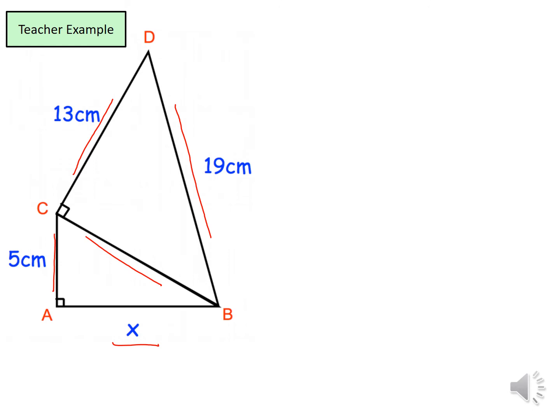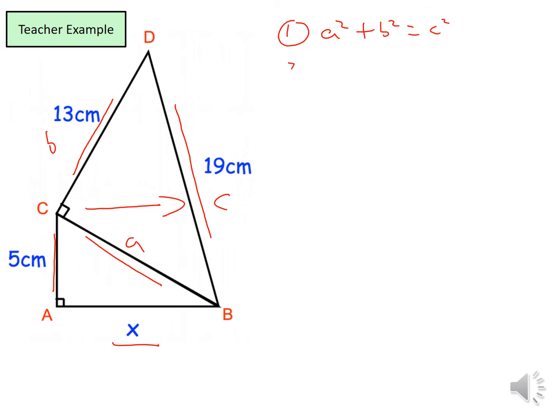So the first thing I'm going to do is label this big triangle using A, B and C. The side opposite the right angle, as we've already learnt, is always going to be called side C, with the other two sides called A and B. Doesn't matter which one we call A and which one we call B. The first thing we do is always write down the formula, so a squared plus b squared equals c squared.